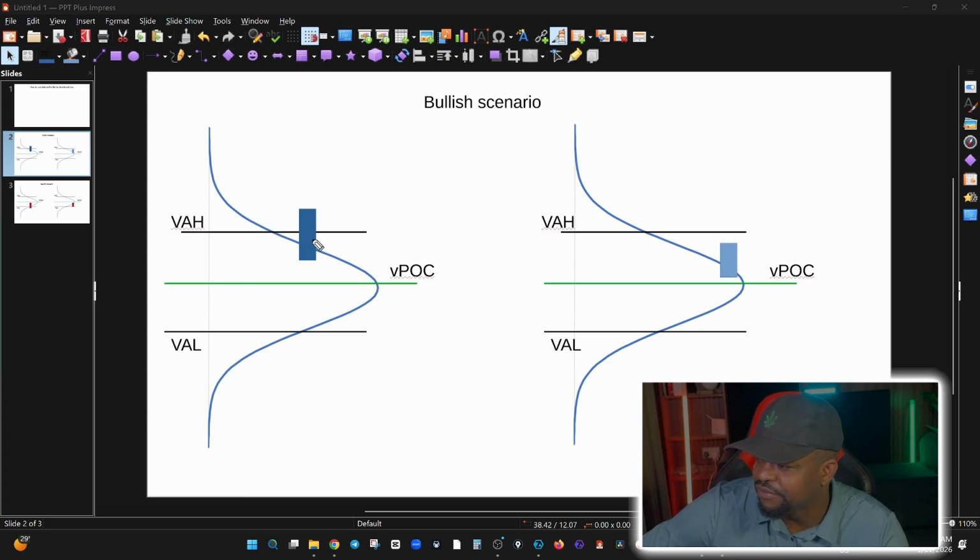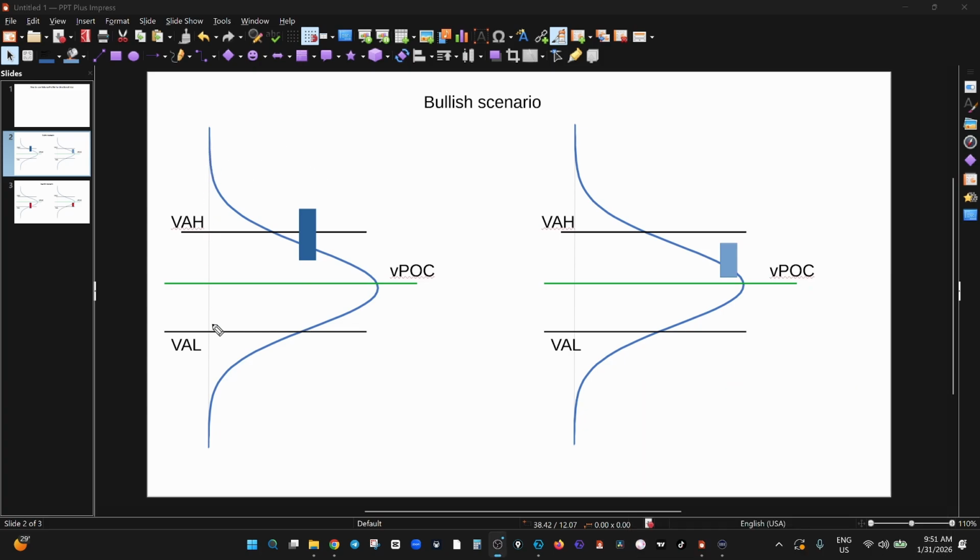This will be the volume profile. If you don't understand the volume profile, I've made a video. You can get the link in the description. Now, the volume profile shows you the volumes traded at different prices. And at the end of the session, it will show you a bell curve like this. Within that session, you're going to have a value area high and a value area low. These are very important when it comes to gauging the direction of the market.